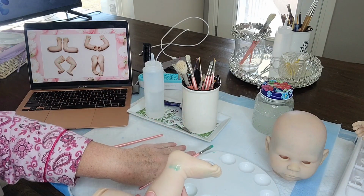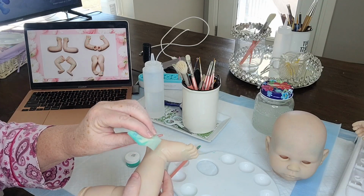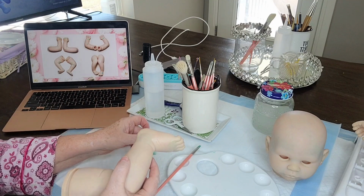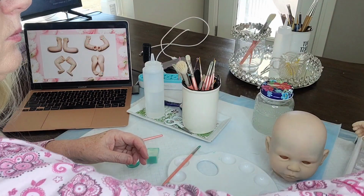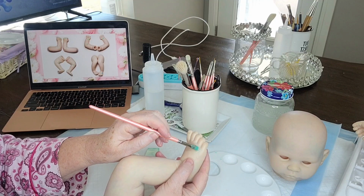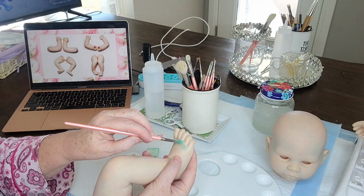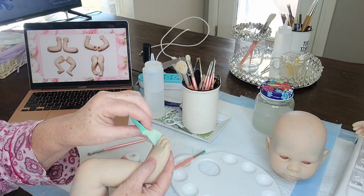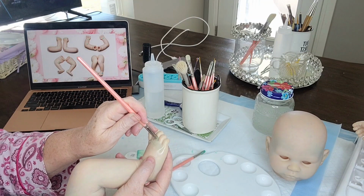We're going to add some of that undertone to the ankles, the outside of the ankles. The inside of the ankles have the yellow mix. The outside has the green. Along the top of the toes. Make sure you clean the creases and in between the toes. You don't want any of the green puddling in there.